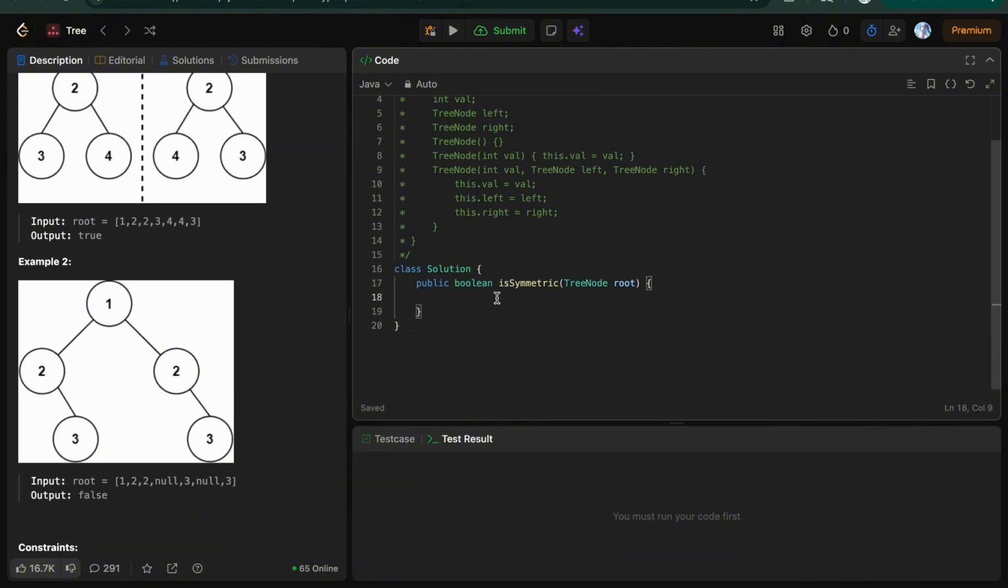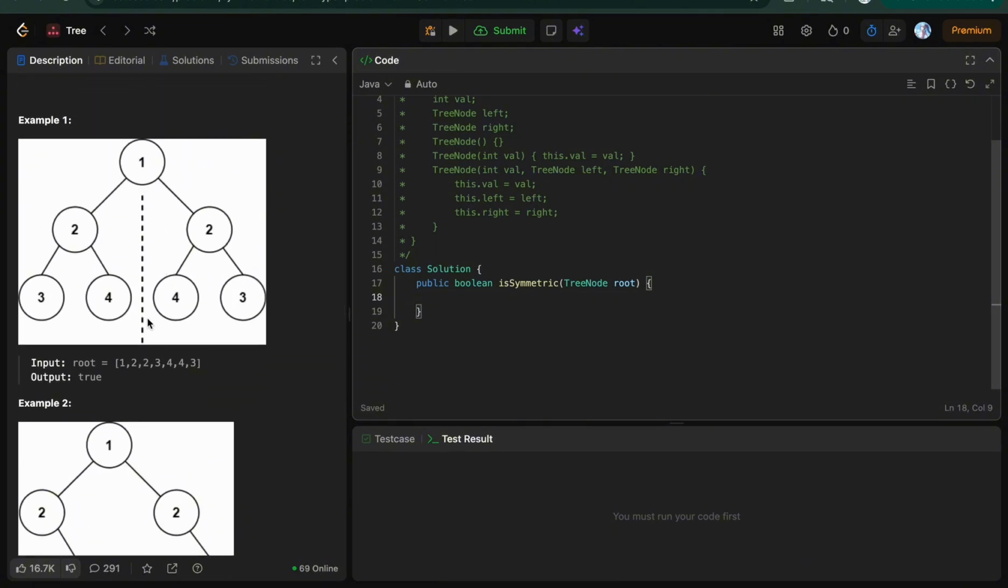All right, so the basic idea is it's just asking, is the tree a mirror of itself if you fold it in the middle? So we have a line here, and you just fold it.